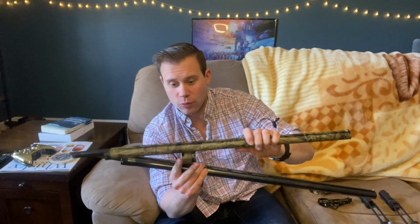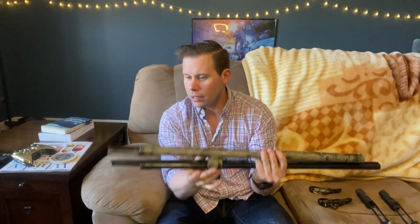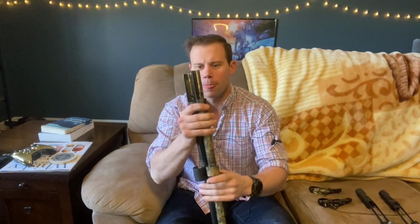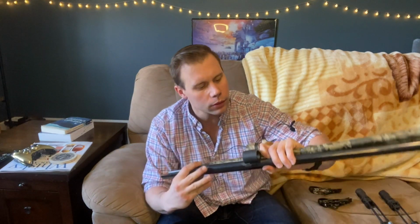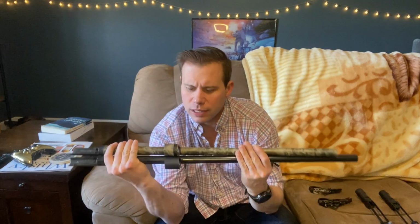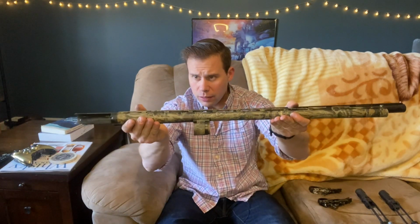So let's go ahead and talk about some of the very visible differences between these two shotguns. Of course, you remember, the 1187 was the one that is in camouflage, and the 1100 was not. And if we take a look at our barrels, let's see if I can get these lined up end to end here, there are some minor dimensional differences between the makeup of these two barrels.